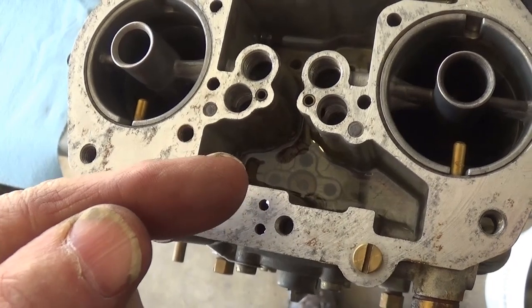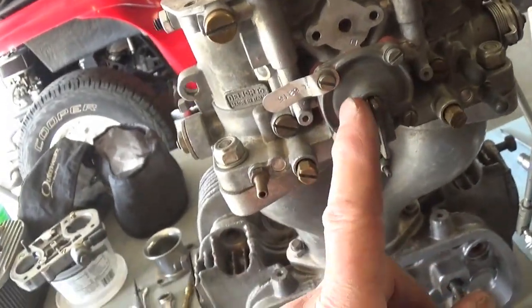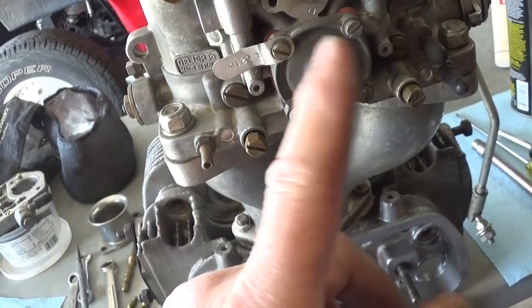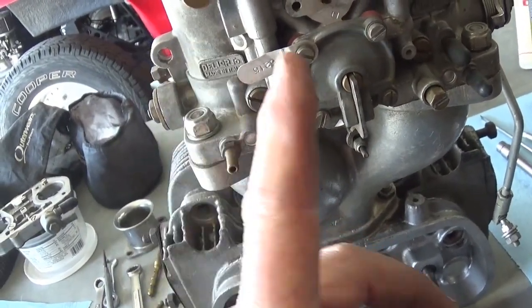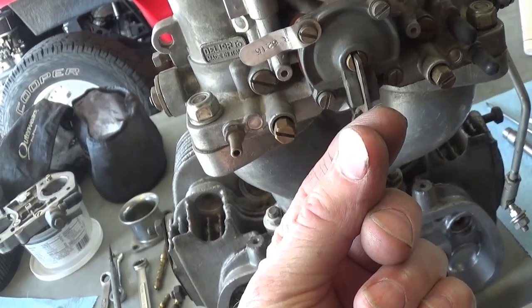It kind of takes it from the side, not from the bottom. And what has a tendency to happen on these type of setups is that the accelerator pump cavity becomes the trash can. You'll take your accelerator pump off, or your accelerator pump will quit working because there's so much trash in there, it doesn't allow the diaphragm to move back and forth.